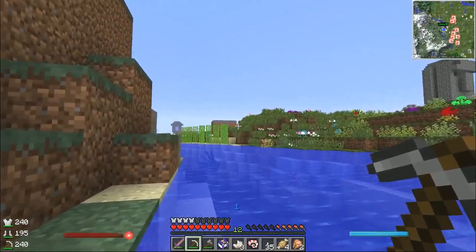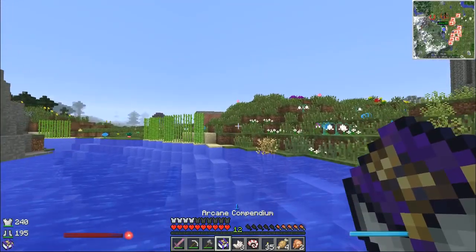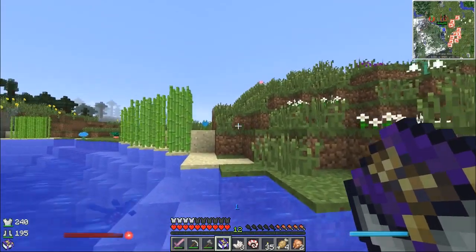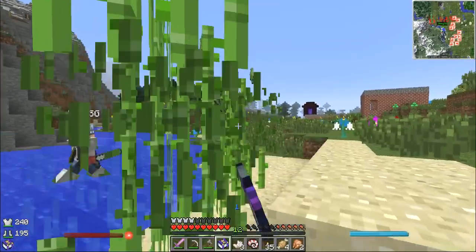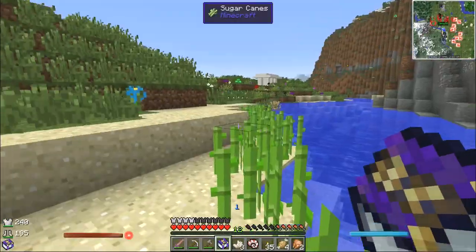Oh, there's some more reeds here, isn't there? Yeah, we're going to quickly get those. I won't grab the bottom row. You grab the ones to the left there. There's some more to the left. Leave the bottom layer on. Okay. And then we can keep growing them, because we need them all. There we go. I've got all of them.